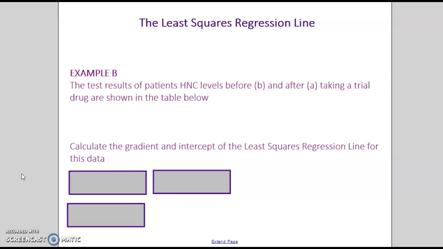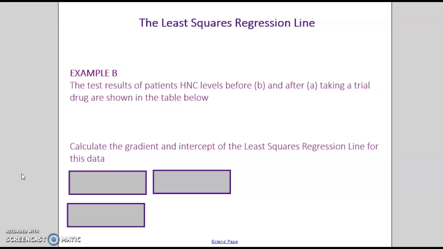So again, I'm going to input the data onto my calculator. I'm going to press menu and option 6, statistics, and number 2, y equals a plus bx. I'm then going to input my X values, which is the B row, so 12.4, 12.9, 12.7, 13.6, 11.5 and 12.5. I'm then going to go back up and input my data for the Y values, which is A: 10.7, 10.4, 10.9, 10.5, 10.9 again, and 10.6.